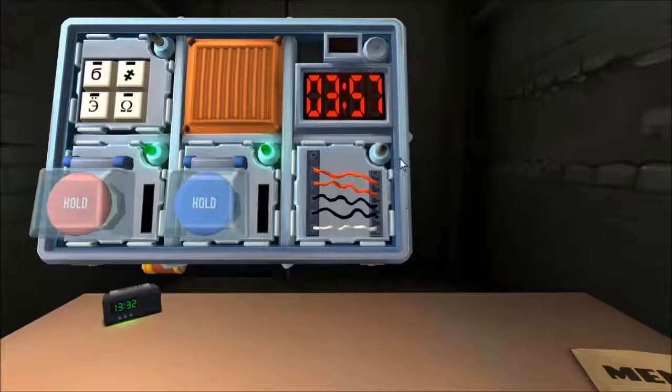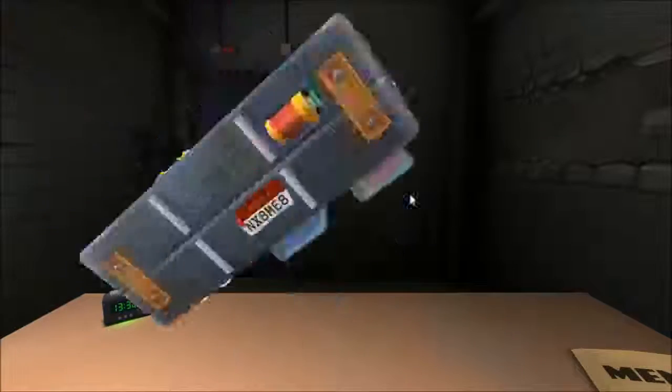Series of wires, 2 red, 2 black, 1 white. So 5 wires. Is the last wire black? No. Okay. Cut the fur. Oh, hang on. Is there only one red wire? No, there's two red wires. Yellow? Okay, two red and no yellow. Cut the first wire. Okay, that's good.